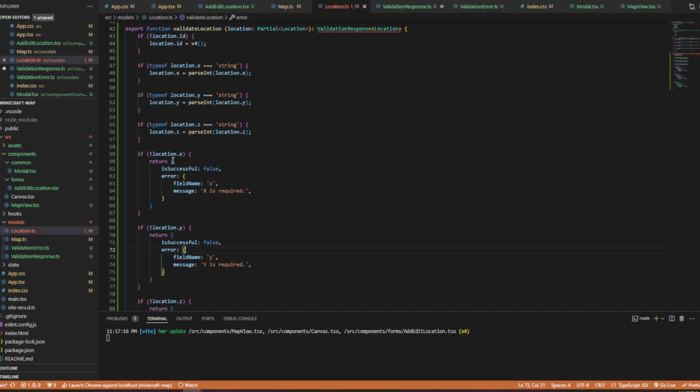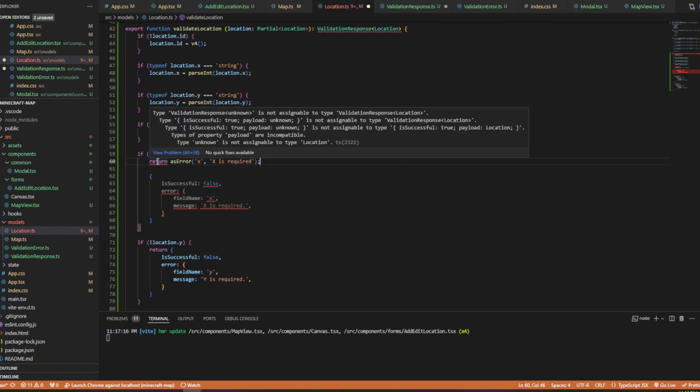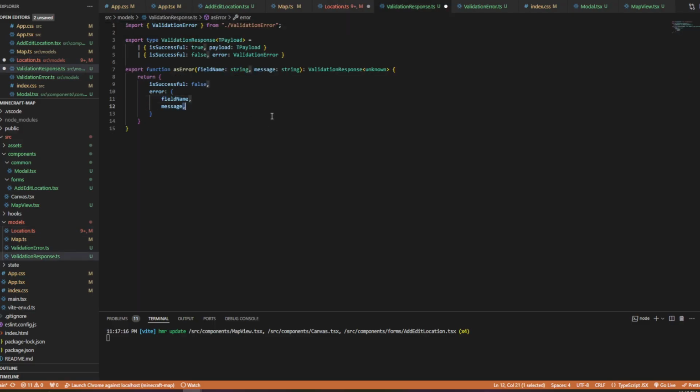And so rather than this hideous thing, this will become asError, and this will be x, and x is required. And this doesn't like this because, oops, that's not supposed to be unknown, that's supposed to be never.